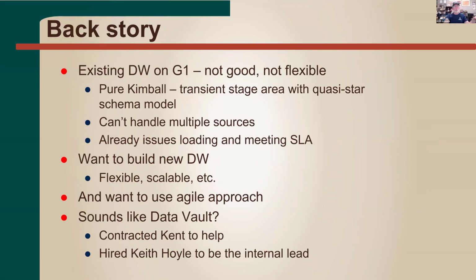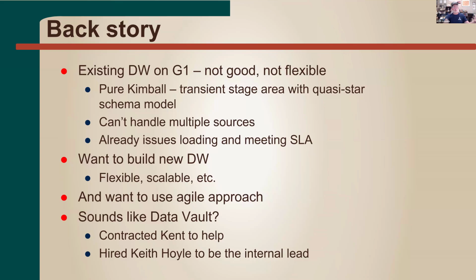They had an existing one. It was pure Kimball with a transient stage area. And they had things called facts and dimensions, but the more we got into it, the more they really weren't. And they started deleting things in the stage area 2 months before they got audited, and we couldn't prove the data that was in the star schema was accurate because we'd lost all the source data because they blew it away because they were trying to save disk space.